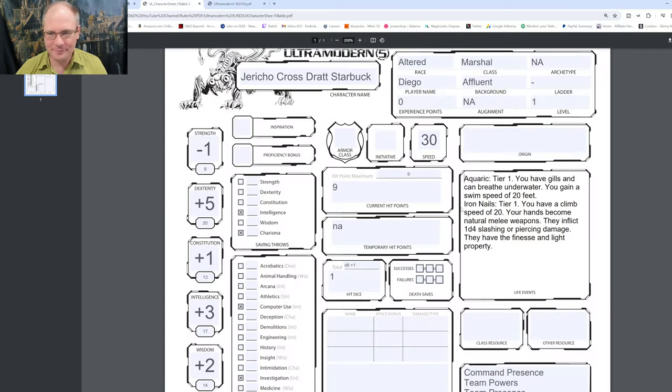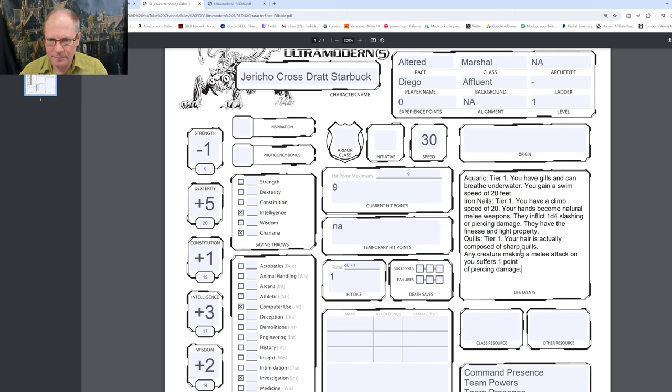Quills. And here we go. Actually composed of sharp, any creature. Okay, so I think that we can do this. And that's that. Let's shift this. Okay, we need to have a drawback now. A drawback.